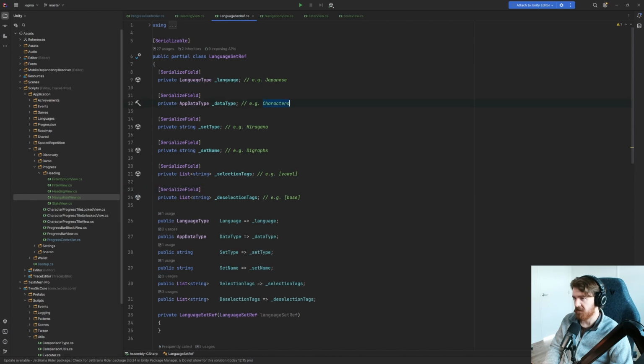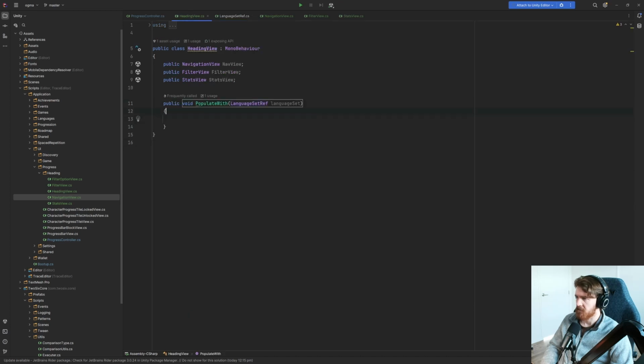Or the data type is words, Japanese words, and the set type might be all of the words associated with colors. It's just a way of filtering down the information that you're looking at. So we'll pass that into the heading view, saying this is what we're going to be looking at on the progress screen. But we can only hard code it for now.